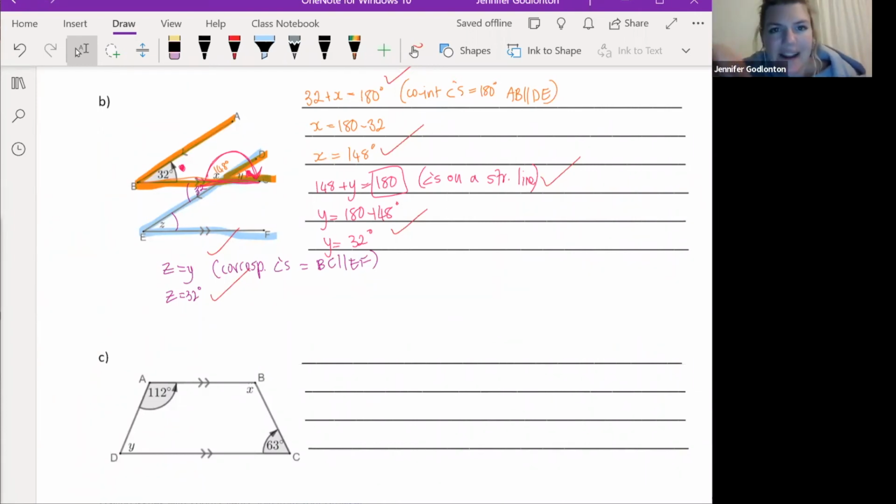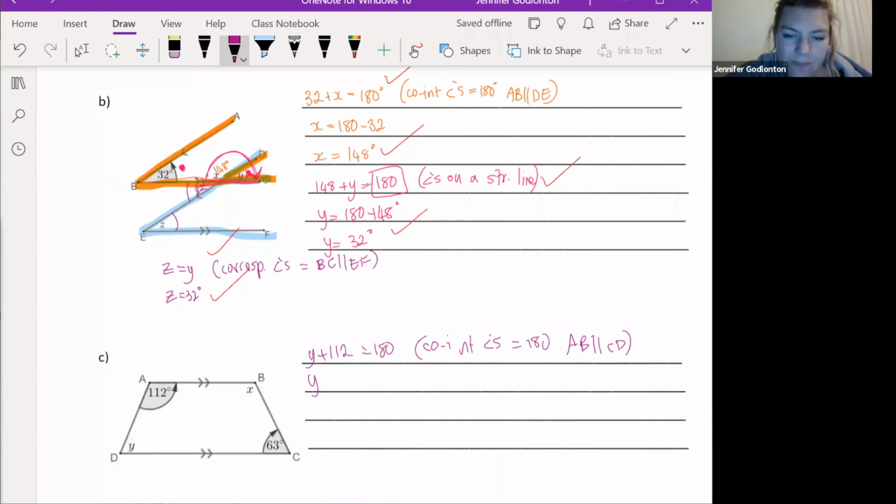Oh, I'm gonna have to take the reins. Ah, there we go. Okay. All right, Yondela, talk me through. What am I gonna do? What I did was y plus 112 degrees equals 180. Good. Reason? Co-interior angles, AB is parallel to DC. Good. Next line. And then I said y equals 180 minus 112 degrees. Good. So what does Y equal? Y equals 68 degrees. Perfect. Good. Nice. Okay. Guys, I'm needing X.